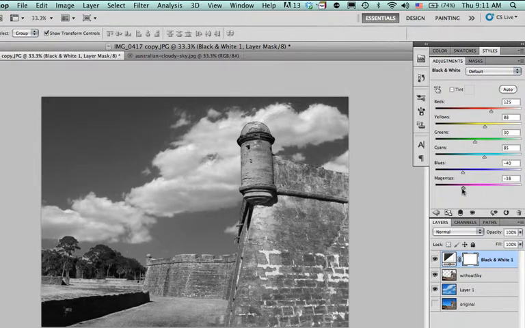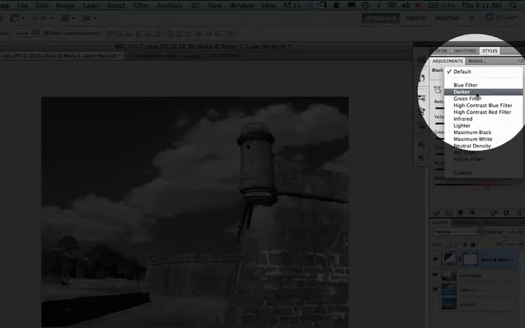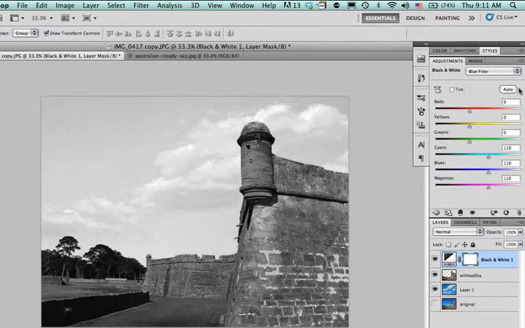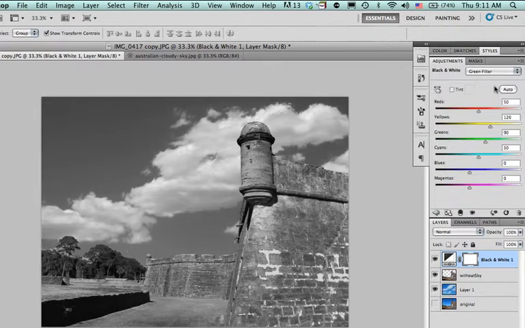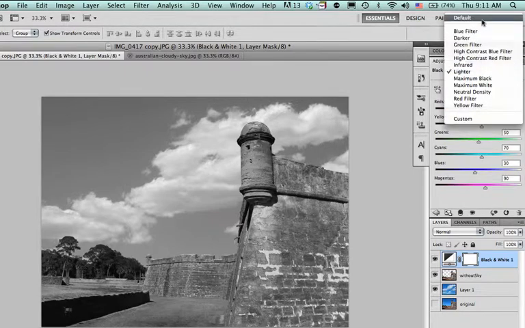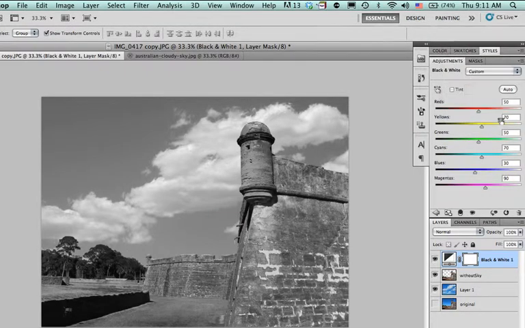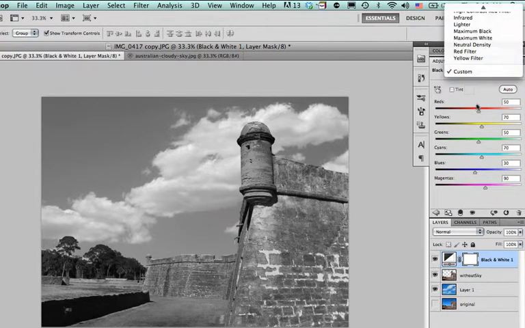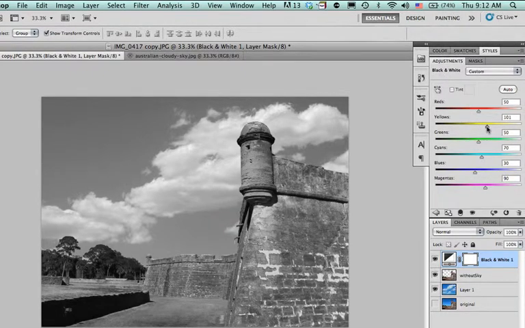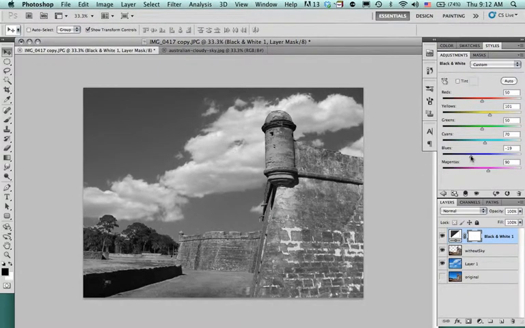And let's see the magentas. It's not changing things too much. Go back to my yellows, bring that up about like that. So now things are looking a little bit better. I can also use my presets. I can go to filters. I'm not liking that filter too much. Okay, so I think I kind of like my custom settings that I had made before. So let's go back in there and change the blues a little bit. There we go. Now it's looking pretty good.